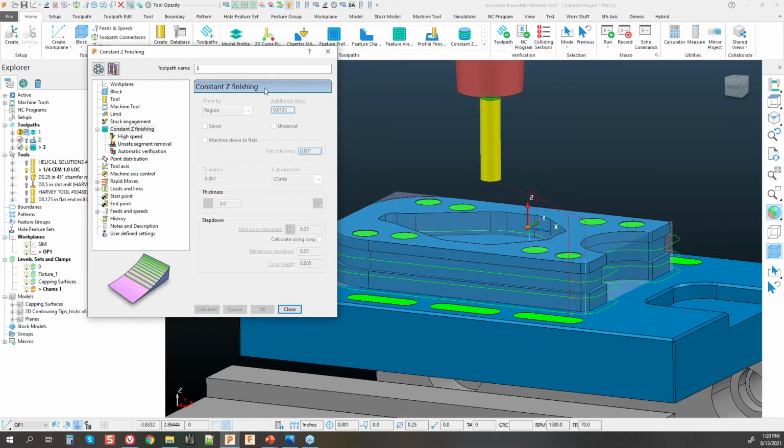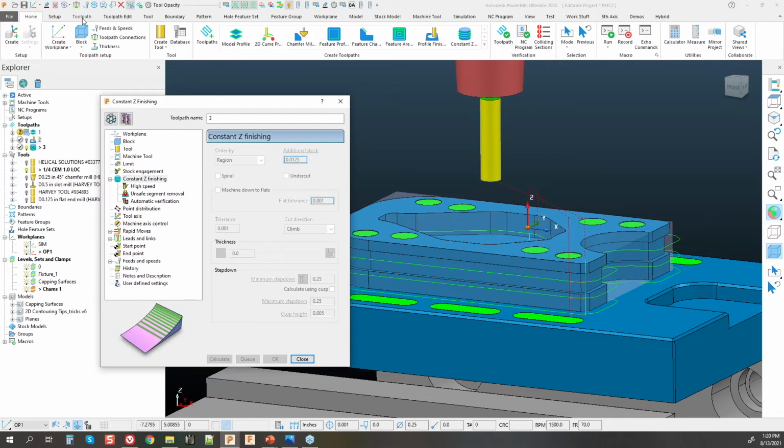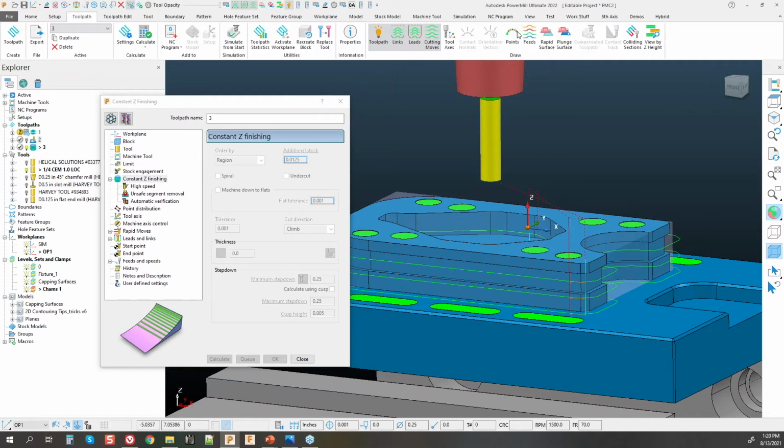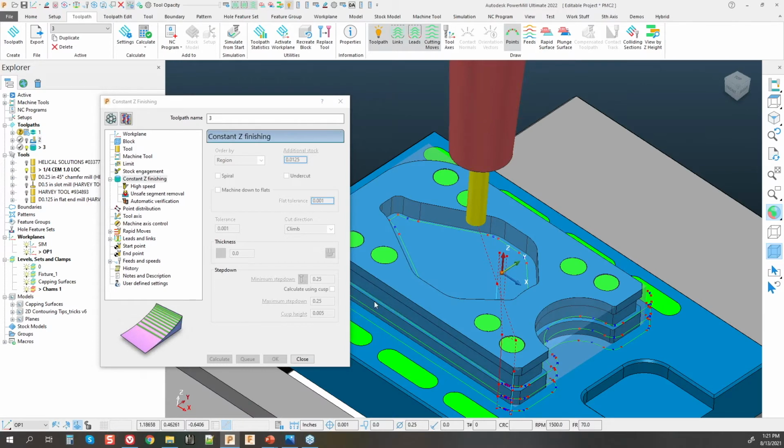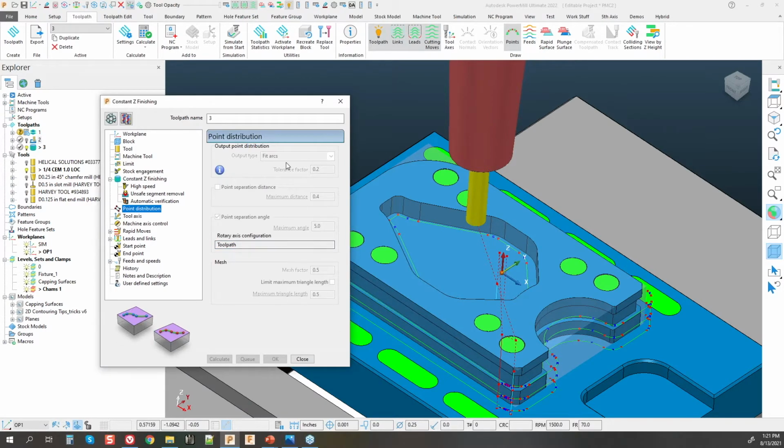And many users, simply out of ease of use and using constant Z for a surface finishing toolpath, do this all the time as a finishing strategy for 2D geometry. So if I go into my toolpath here and click on points, you'll see I'm getting nice arc moves, and that's because of my modal default from toolpath to toolpath here still fit arcs. Just keep in mind that the standard default for these toolpaths are set to fit arcs.